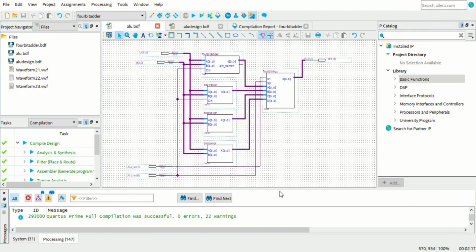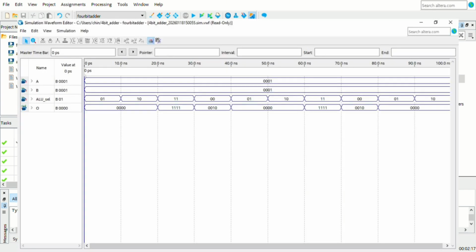This is the 4-bit ALU design, and inputs A[3:0] and B[3:0] are connected in parallel to a 4-bit adder and the 4-bit subtractor, and an XOR block and XNOR block here. All these blocks operate at the same time. So we now see the waveform. This is the waveform created.